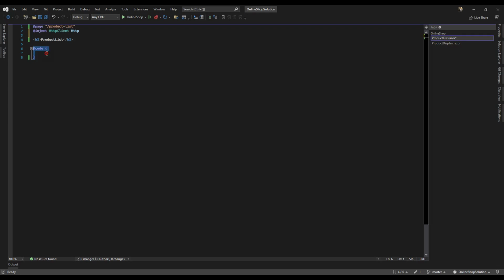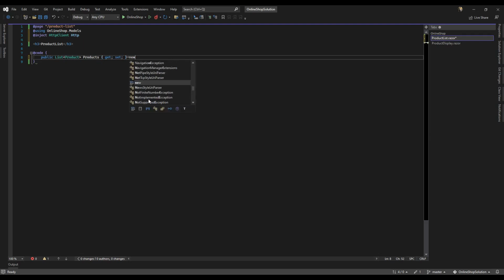This is the code section. In the code section, I will declare a property to hold the product list. We need a Product model here, not the ProductDisplay but the Product model, and I will call it Products. Import, then always give the default value.